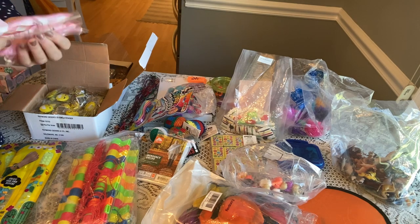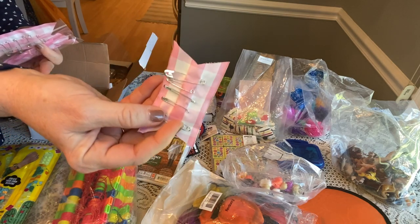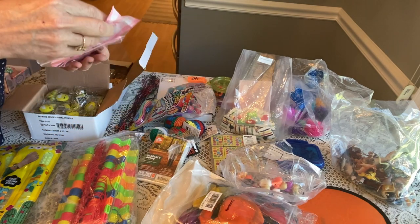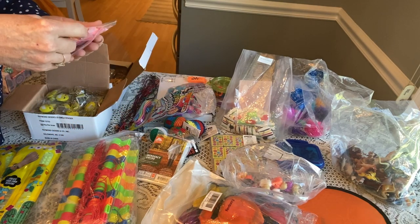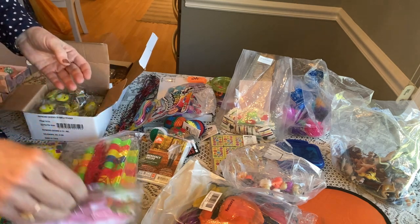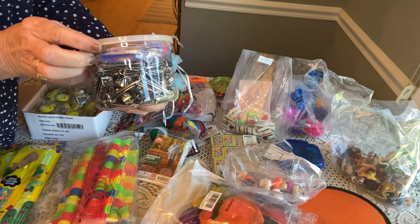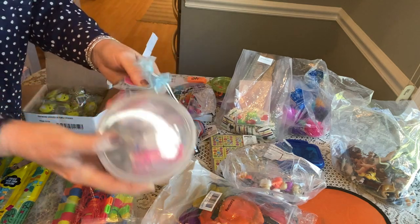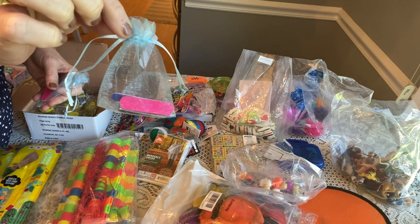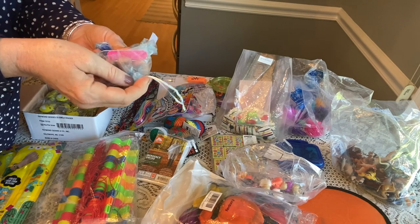Safety pins are great for boys and girls. Just by taking some safety pins and attaching them to a piece of ribbon, you could slide it in a box very easily. It would hardly take up any space and you're adding value to your box. Also, if you haven't already included fingernail clippers or nail files, you could put them in there or put them in a little organza bag and plop them in your box — they take up hardly any space.